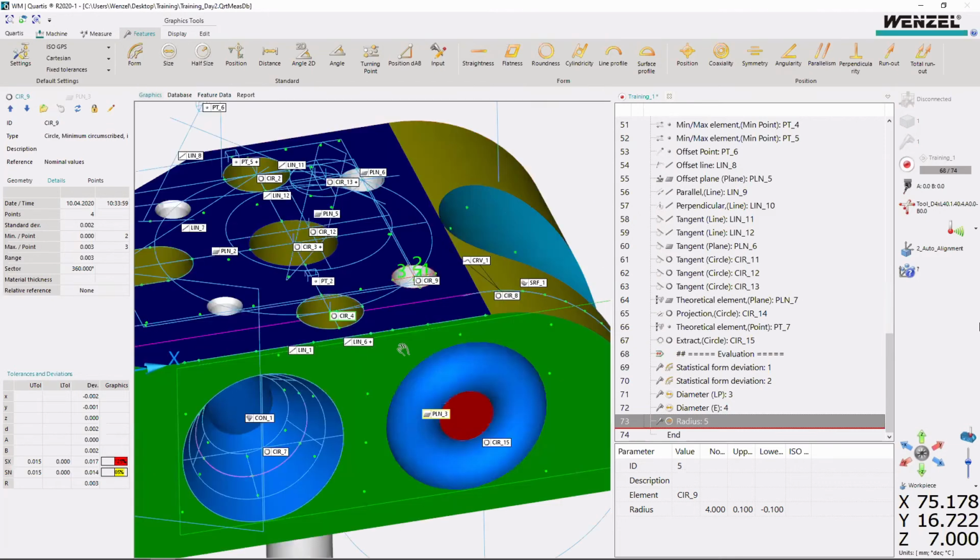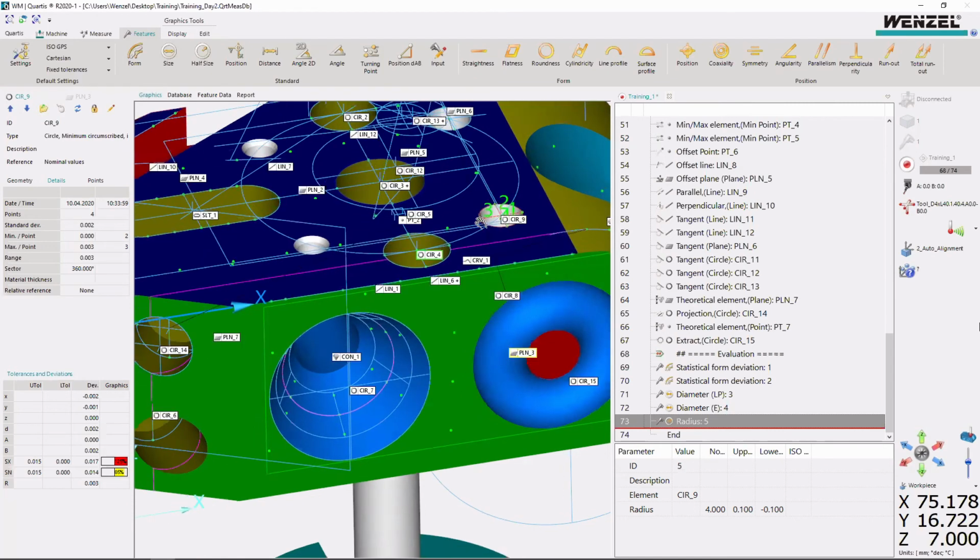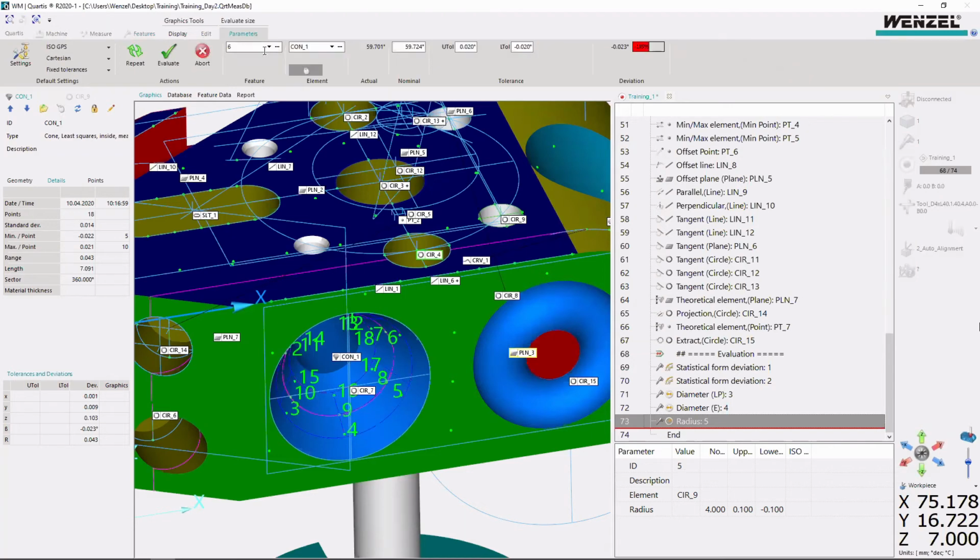And then the next one is, we can also use size for cone angle, like this, which is the cone angle. We can also use it under size, but not all these angles. So let's say I click size, and then enter the balloon number, and this is the cone, and it will automatically change to the angle format.